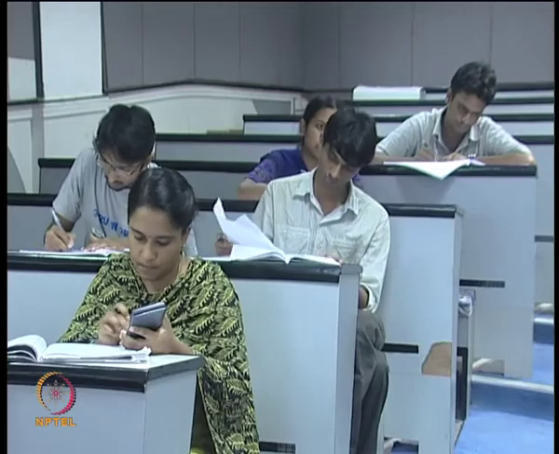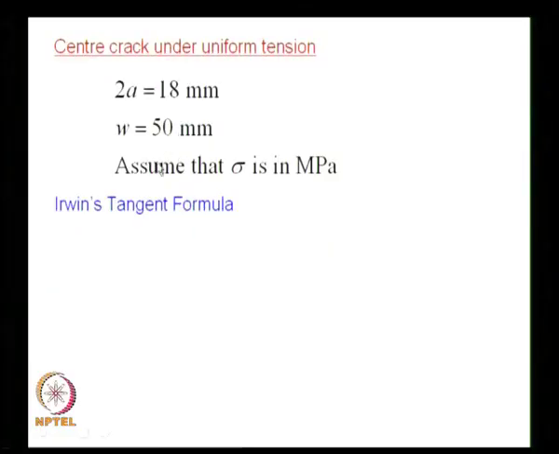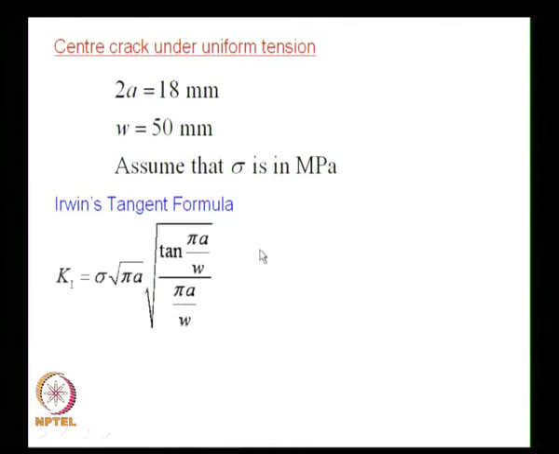And the way we will do it is, we will try to evaluate the parameters for all the formulas that we have learnt. You have to understand, when you go for higher studies, you will not have one simple equation, you will have to deal with multiple equations, because the problems are very complex. And we know for sure, Irwin's tangent formula is only an approximation, and the parameters you need for calculation are A and W, these are available.